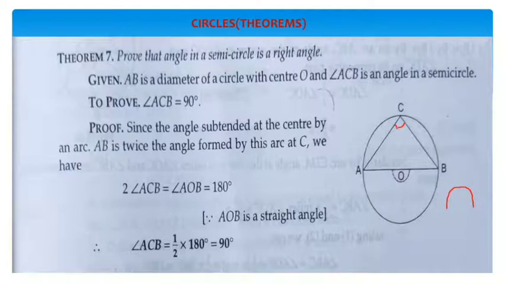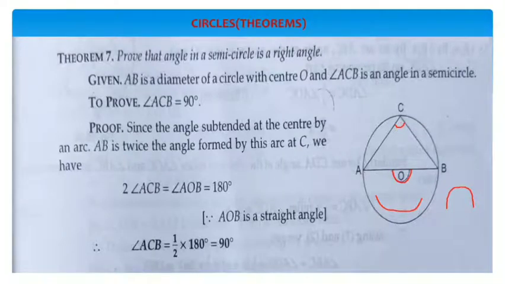Here we are going to take the help of the theorem that the angle at the center is double the angle on the remaining part of the circle. We will join AB. Now the downward arc AB is subtending this angle AOB at the center. How did we get it? We joined A to O, B to O. So AOB is the angle subtended by this arc AB at the center. Similarly, this arc AB is subtending angle ACB on the remaining part of the circle. So this is the central angle, and this is the angle on the remaining part of the circle. And we know that the angle at the center is double of this angle.